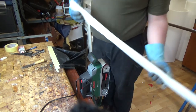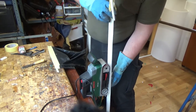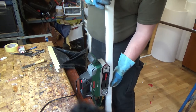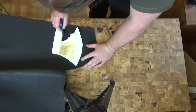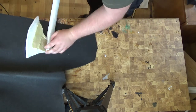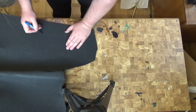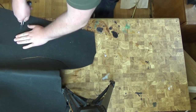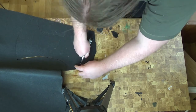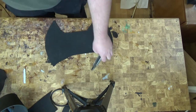Here I am rounding off my shaft, because in my next step I will wrap another layer of foam around the axe blade. So now I'm marking on my foam where the axe blade will go and how it will wrap around. I leave a lot of extra material, because I can always cut off excess, but it's hard to add anything — so this piece is actually way too big, which is fine.